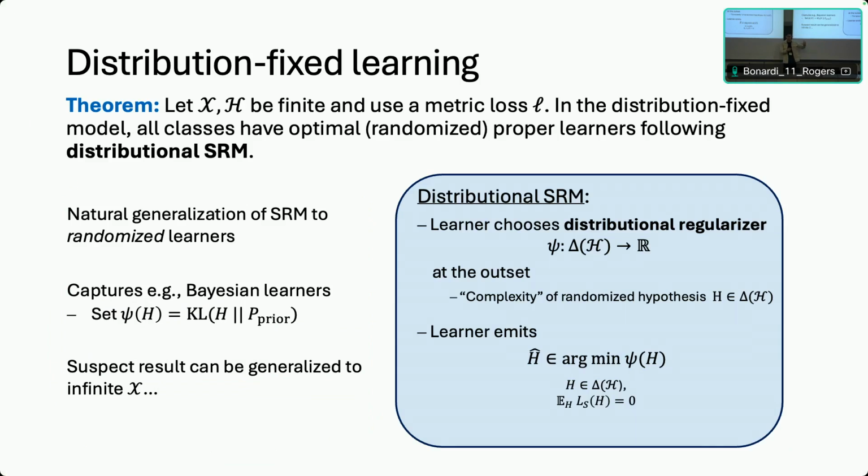That's also a key part in the proof, because whenever the adversary picks a prior, your best response is a distributional regularizer. And I want to be upfront. A big limitation here is that X and H are finite. We suspect this can be generalized to infinite domains X, infinite Y, H. You just need to get the right analytical or topological arguments, we think. But I want to emphasize there's no dependence on the cardinality of X. There's no dependence on the cardinality of H. Really, because if there was, I couldn't have said the word optimal.